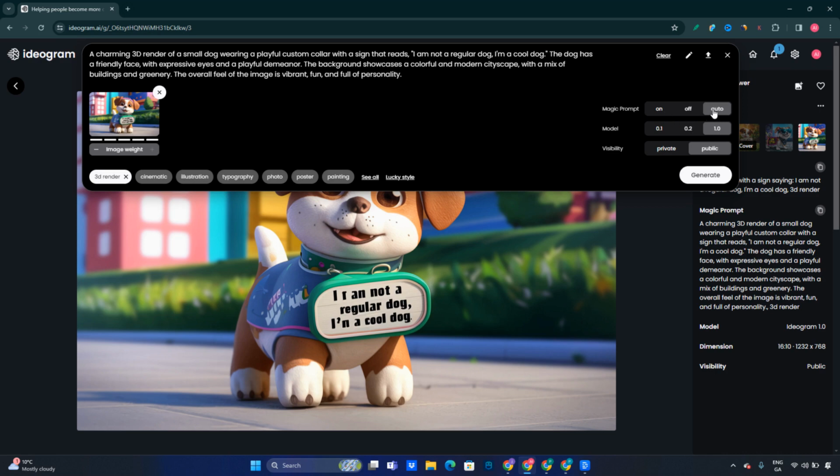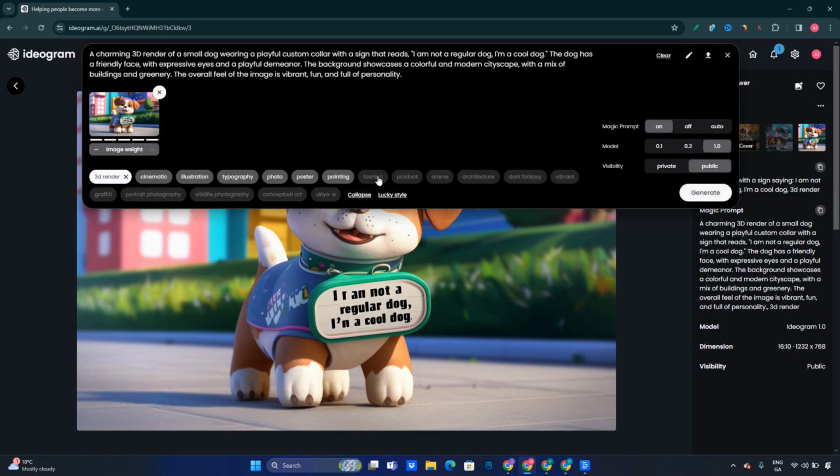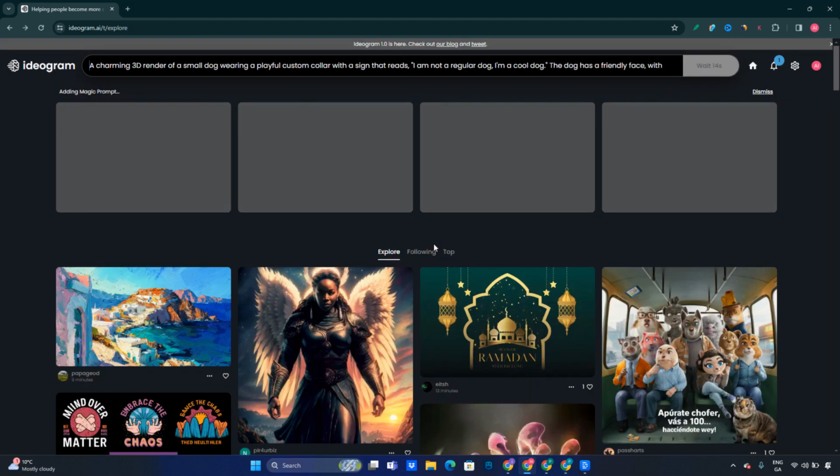Magic prompt, we can turn this on. For the model, let's go 0.1. We will choose portrait photography, and we will remove this one here. Let's generate and see what's happening.